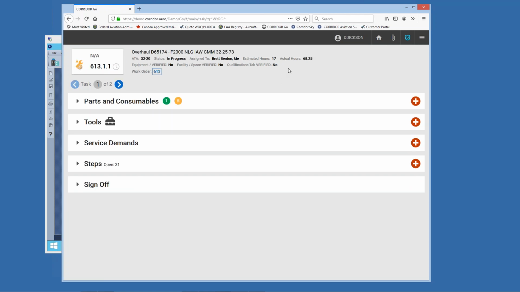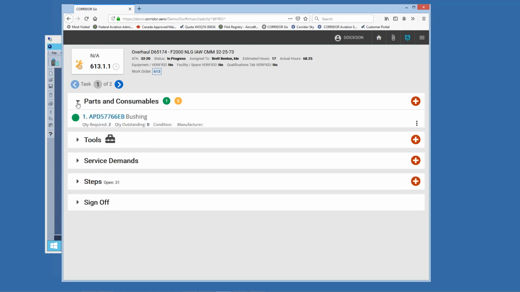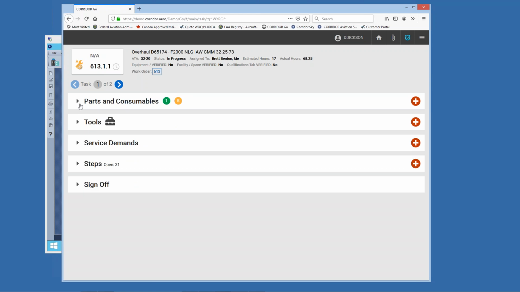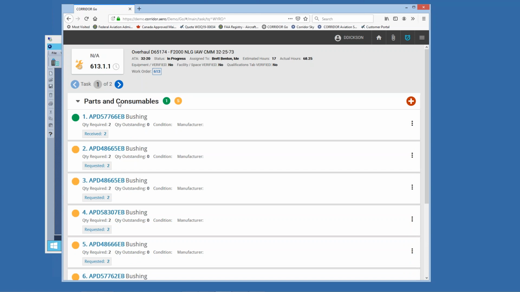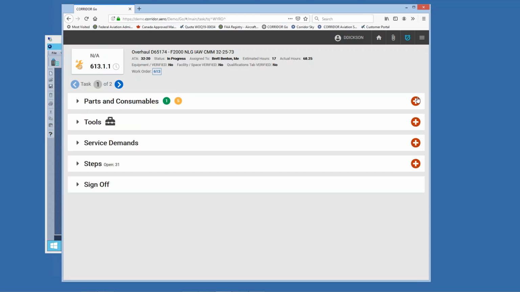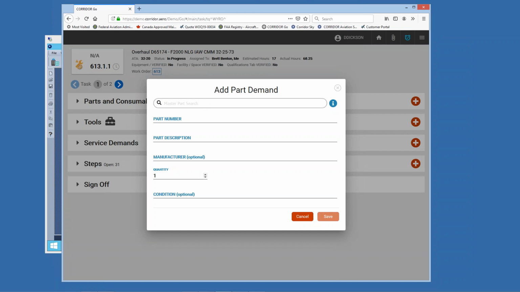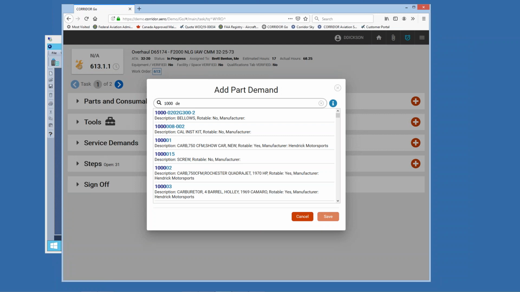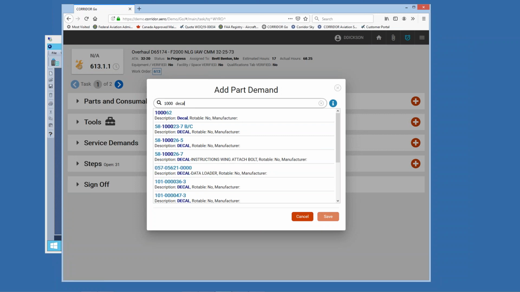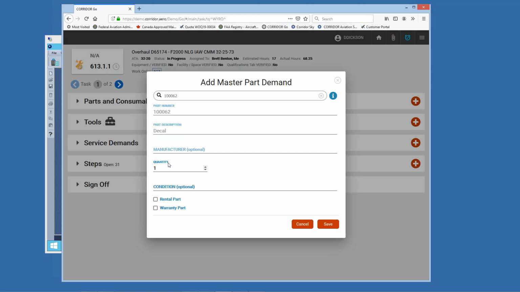So these work orders, since I'm in this tile, let me walk through some of the things that you're going to see. You've got parts and consumables. So the parts here, you could request parts, you could view inventory. Let's request a part here. So I know this decal, I think it's 1,000, and let me do partial. Okay, which one do I have? Okay, so right here, this decal that started 1,000. I search for that. I'm going to need one of them. Let's see. I'm going to hit save.